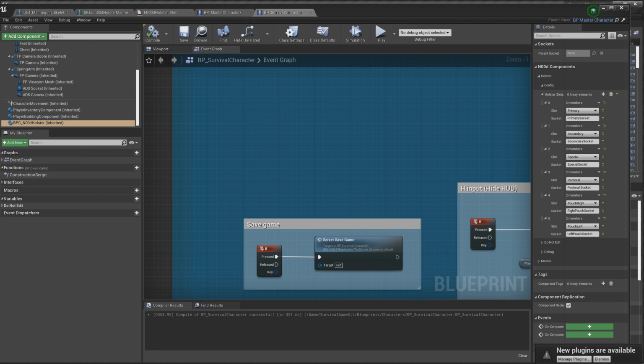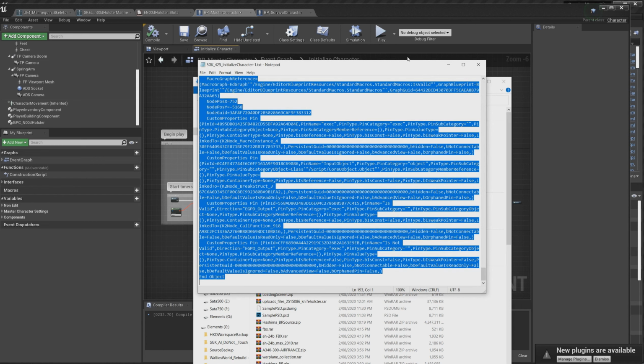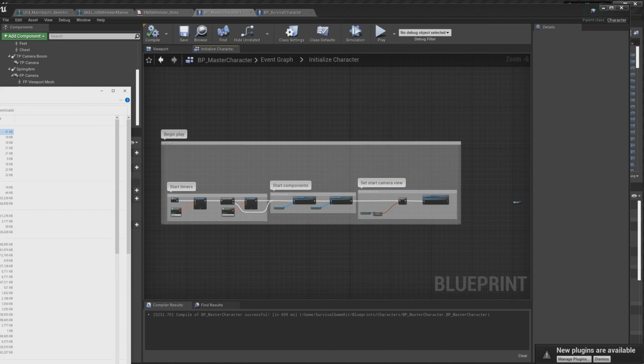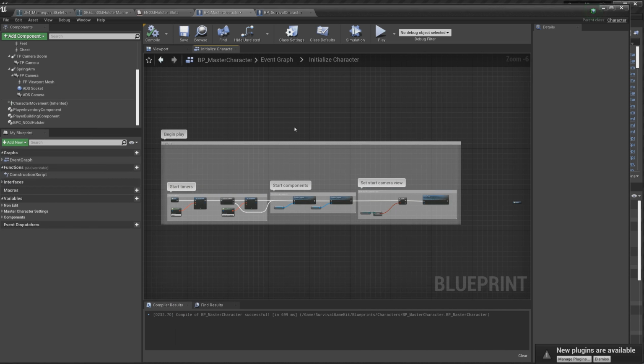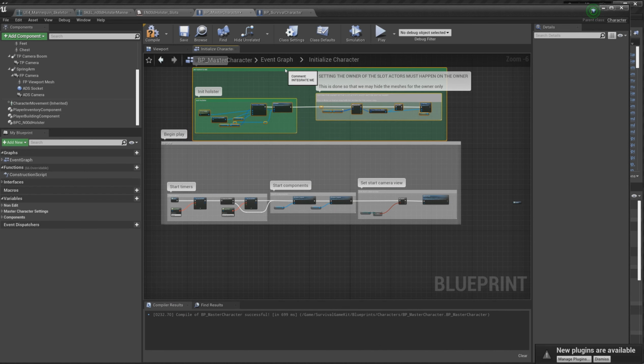You should already have the event graph open, but up in the green bit here, you'll find the begin play. Double click on your Initialize Character. As I said, this is where the first downloaded thing comes into it. I'll show this back on my screen just for the first one. So all I'm going to be doing in all of these events, matching the name Initialize Character, is double click on that, open that, click in there, Control A, Control C. Don't need that one, so I'll close that. And basically just click anywhere in here and just Control V. And that will give you the code rather than typing it all out. It's just as simple as that.